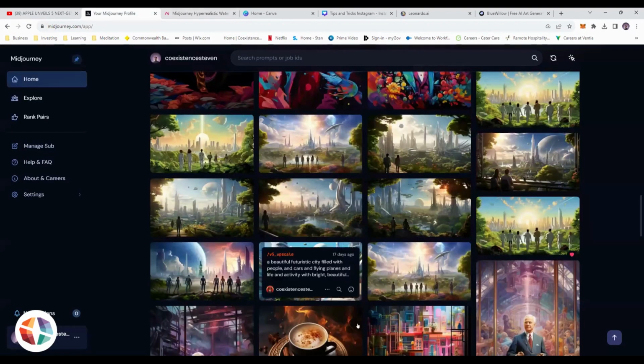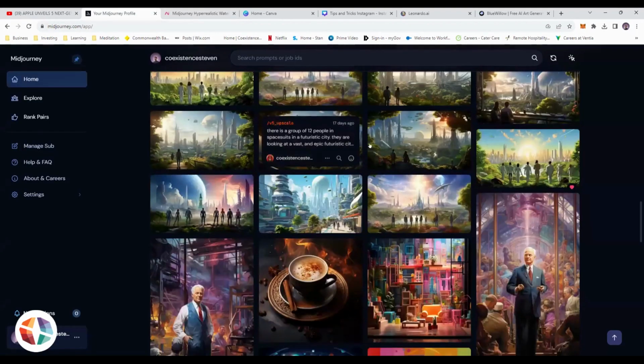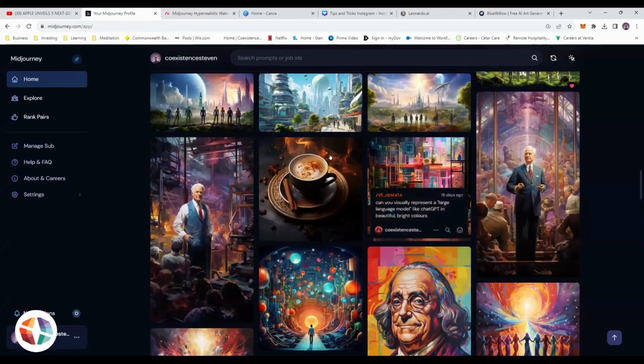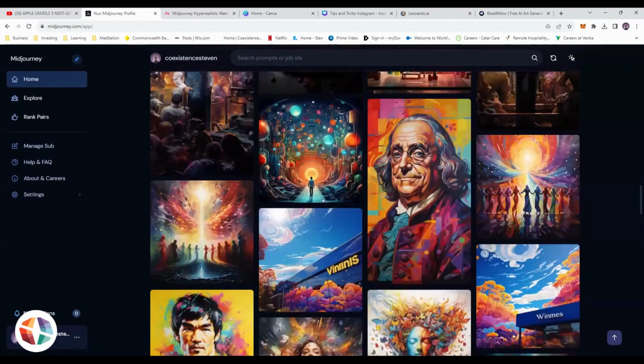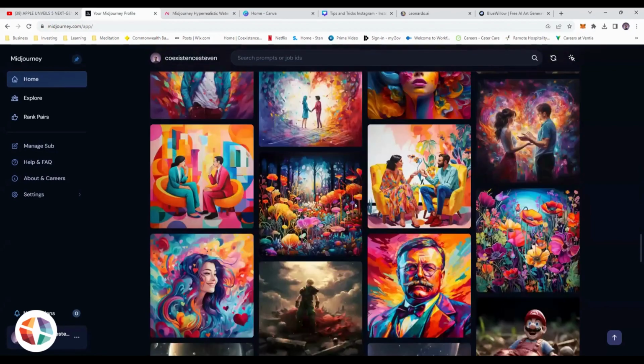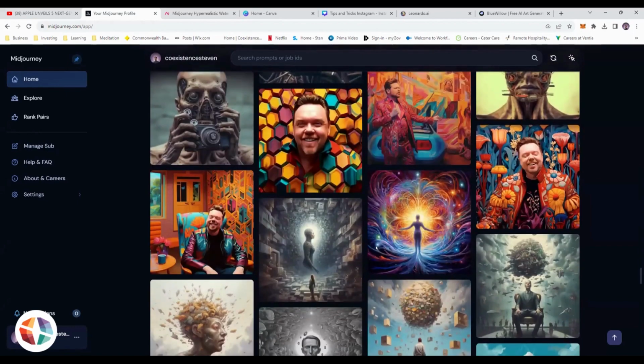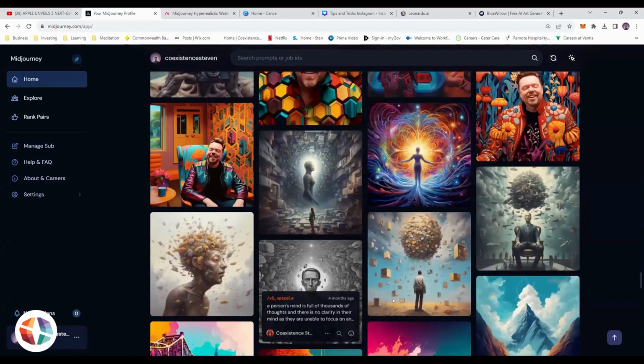So anyway, if you haven't yet, get your Discord up and running. Here's that coffee that we did the other day when I was with our Africa team. So it's all on here, everything that I've ever tried to produce, which is really, really cool. And you can see all these different kinds of colors, really lovely, and all these different kinds of styles.